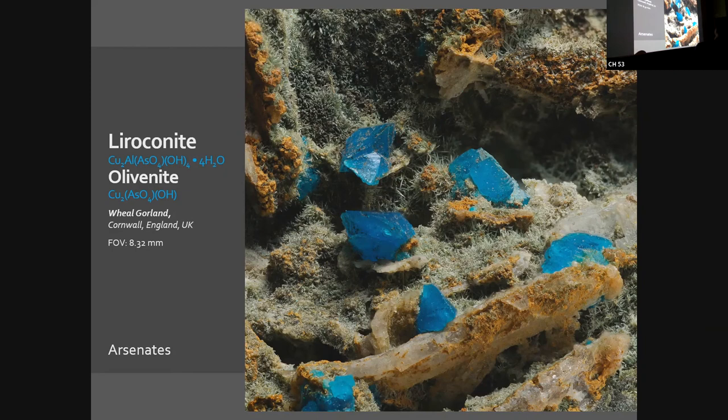The raconite are the blue crystals, and it's one of those, every collector has a holy grail, and for mineral collectors, the raconite is probably it, because all of it that has ever been found is all there is, and the last time any was found was 100 years ago. And it's all come from this area of Cornwall, England. So none has been discovered in a very long time. And I was lucky enough to get one. And it didn't make me mortgage my house.